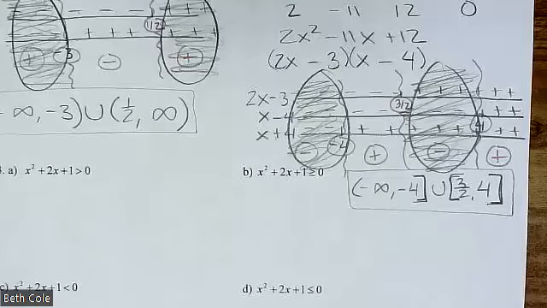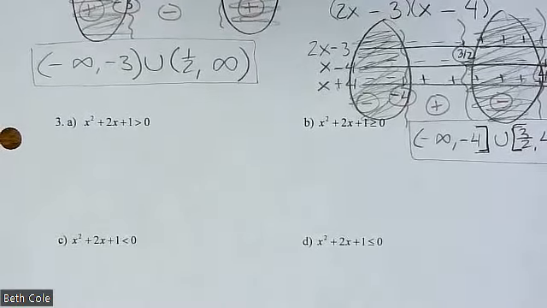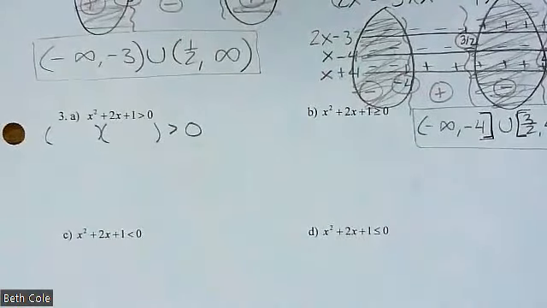Hold on a second. Let me pause. All right. Do you guys see what I did with number 3 there? I want you to look at it and understand where I'm headed, like why I gave this problem. Yes, they all have a squared, but more than that, look at A, B, C, and D. They're all the exact same problem. But what's different about them? I have one of each: a greater than or equal to, a less than or equal to. So we're only going to need to do the number line once, but we're going to get a different answer for each of them. So first thing we're going to do is factors. Go ahead and draw your 2 sets of parentheses.